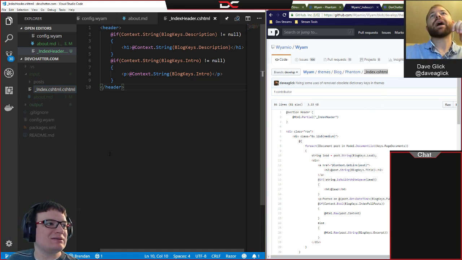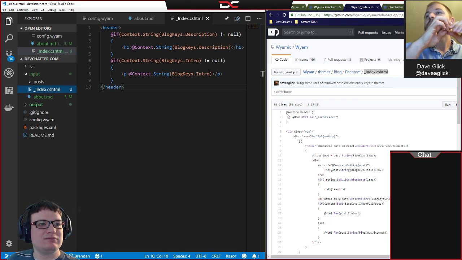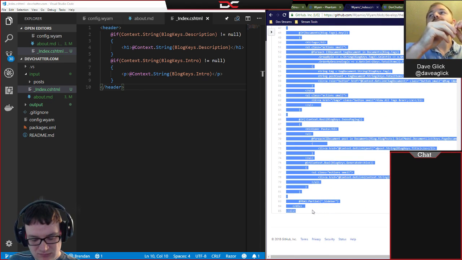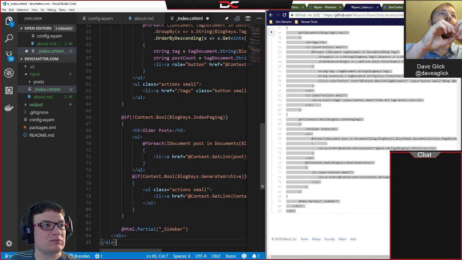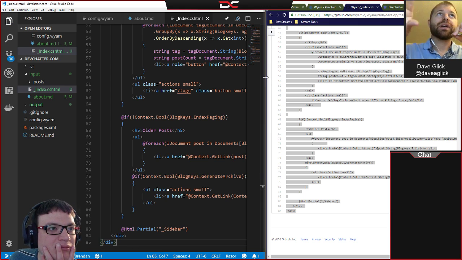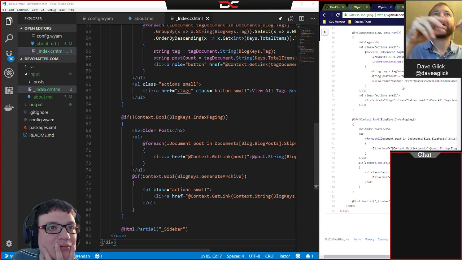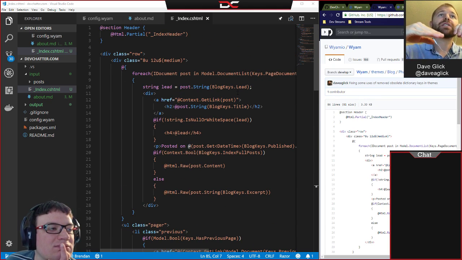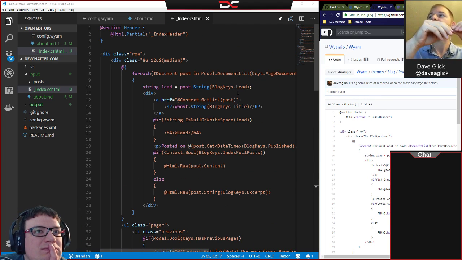Notice how that header is stuck inside of a header section. So this is Razor's nested layout style. The header section is up above in the banner of the page. But what you're probably thinking you want to do is customize the body of that home page, right?